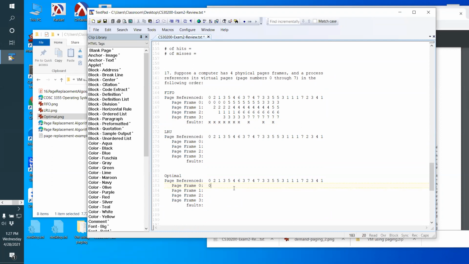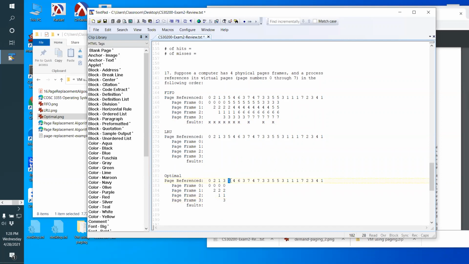You'll bring in page 0 on top of 0, and it'll stay there for a while until things fill up. 1 is going to be brought in here and stay there until things are full. 2 is going to be brought in. Oh, I'm sorry. It goes 0, 2, 1. Okay. So 2 is going to be brought in here and stays there. Okay. Then 1 is going to be brought in and stay there. And then 3 is brought in. Okay. So that starts things off. 0, 2, 1, 3. Nobody gets booted out yet.